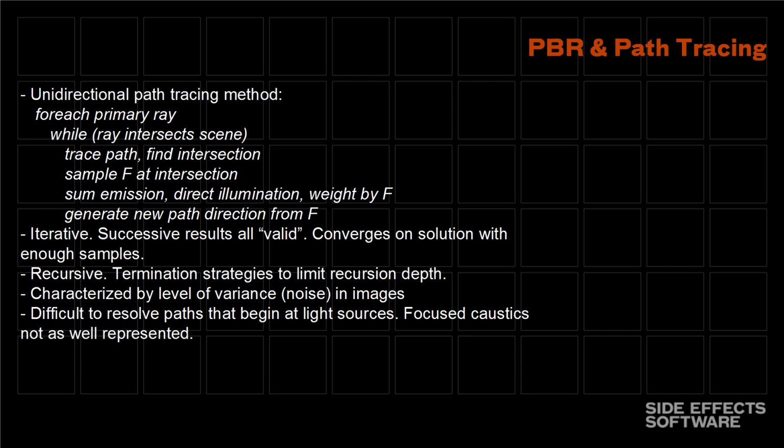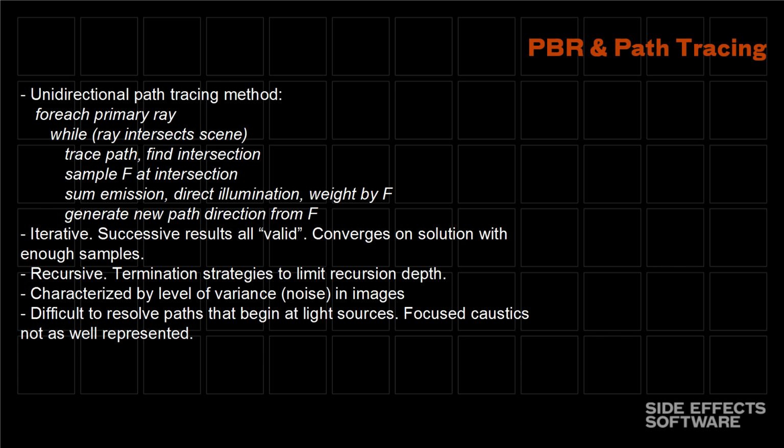And so when we're dealing with diffuse BSDFs, those paths are going to be quite broad in terms of the way they spread into the scene, progressing more towards specular BSDFs, which are mirror directions in terms of the samples they generate. So there's a few observations we can make about the path tracing method.